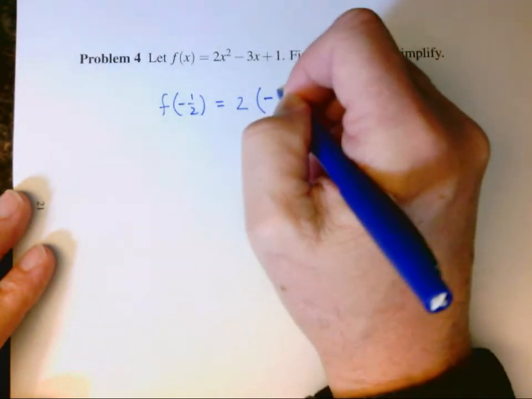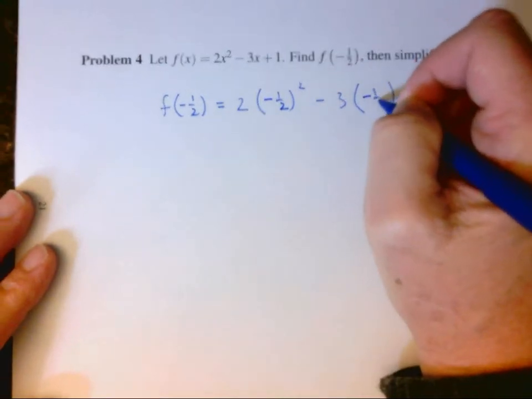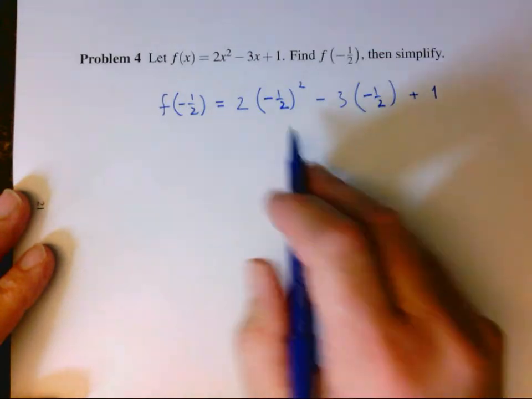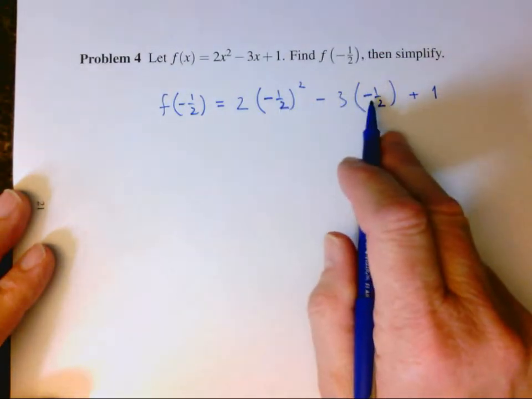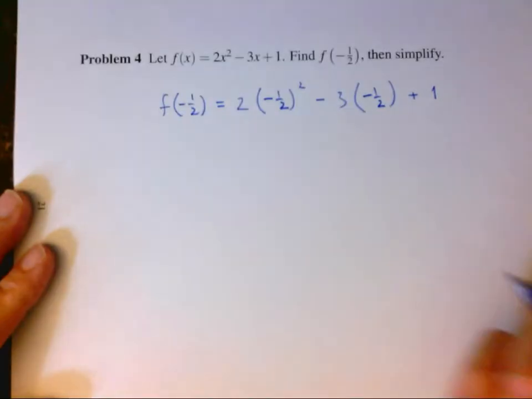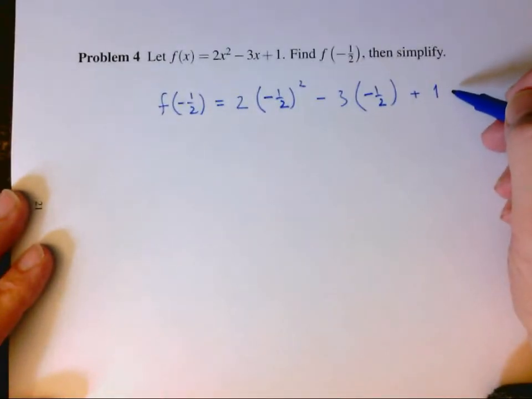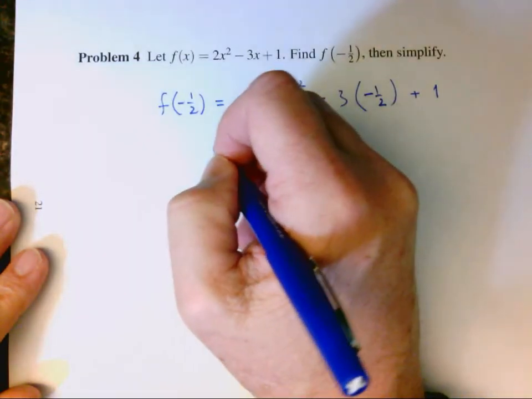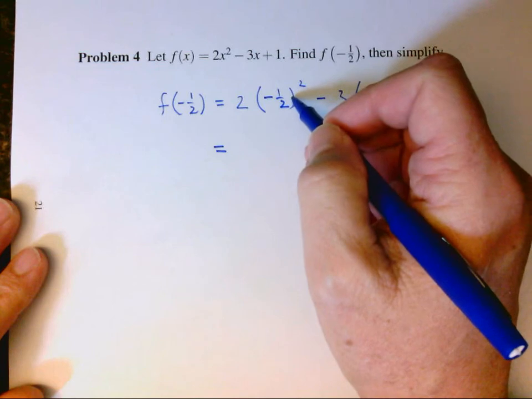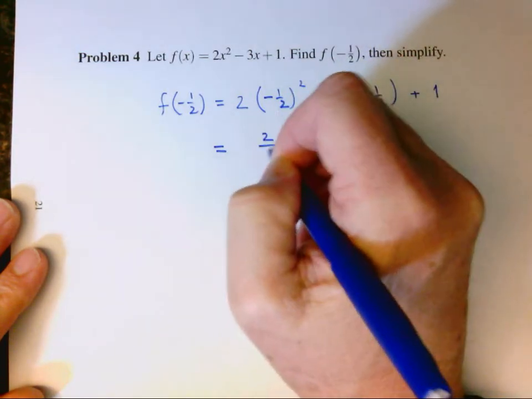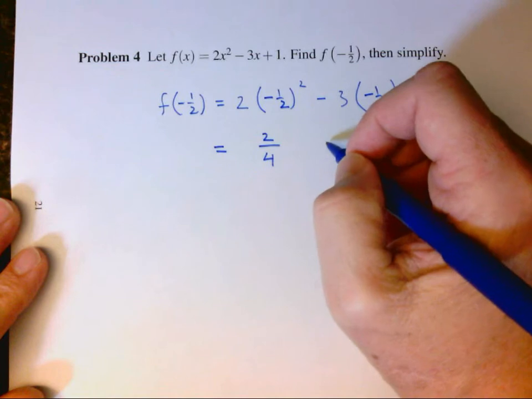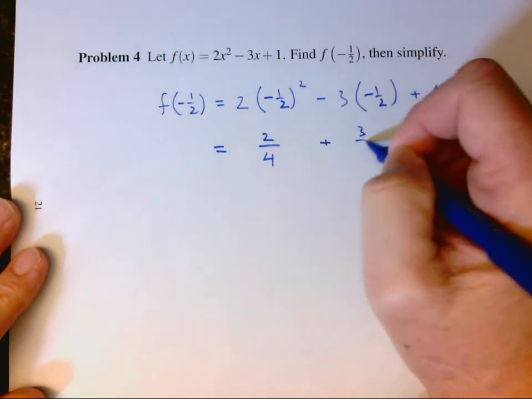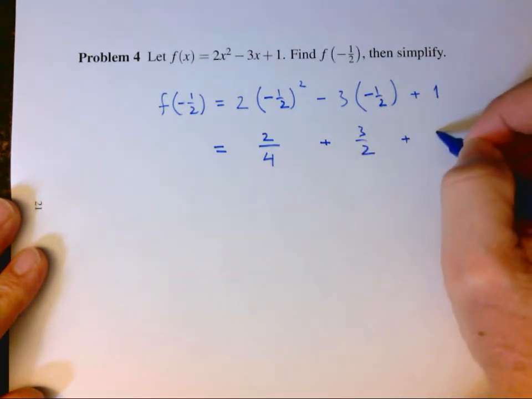In this case, my input is a negative 1/2. So I put that in without thinking about what's going to happen next. I simply want to get the input into each of the input slots. Then I've essentially evaluated the function. I've done what the function rule said. Now I'm going to simplify the resulting arithmetic. A half squared is a fourth, so I'll end up with 2 over 4, 2 fourths. A negative times a negative makes a positive. I'll end up with 3 halves plus a 1.